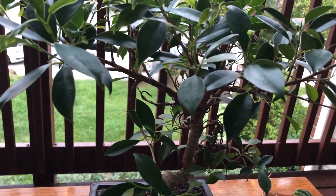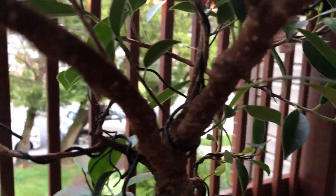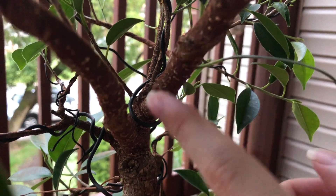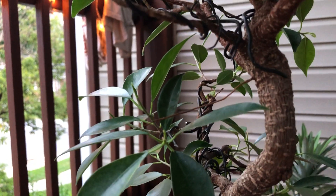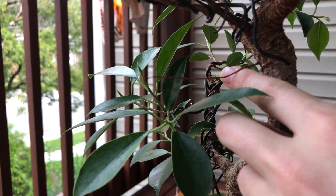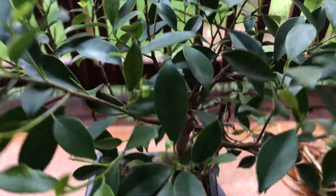The canopy has some major wiring going on. I've posted quite a bit about this tree so if you haven't seen the posts be sure to do that. Right here you can see some of the wire scarring left on the tree — I left the wire on a little bit too long. Still got some wire kind of going crazy, and a nice aerial root as well. You can see that right there — hopefully it will grow into the soil and create a cool aerial root there.